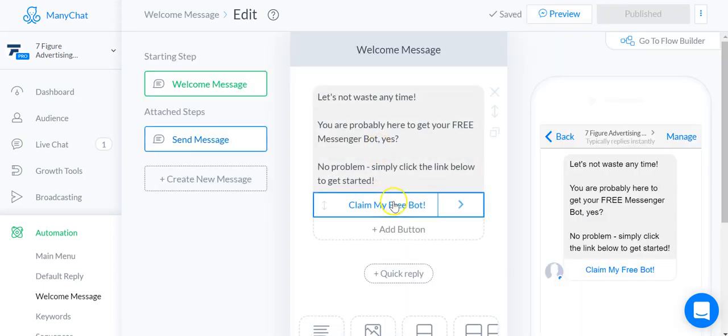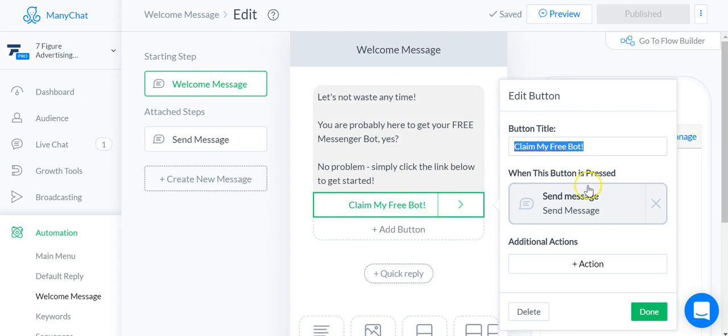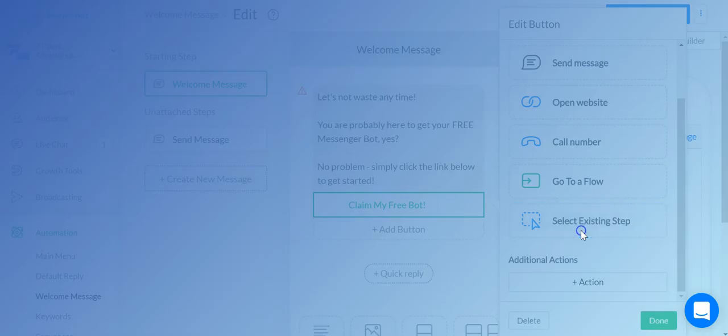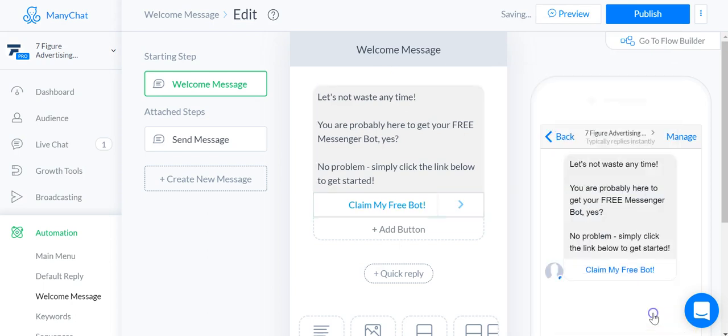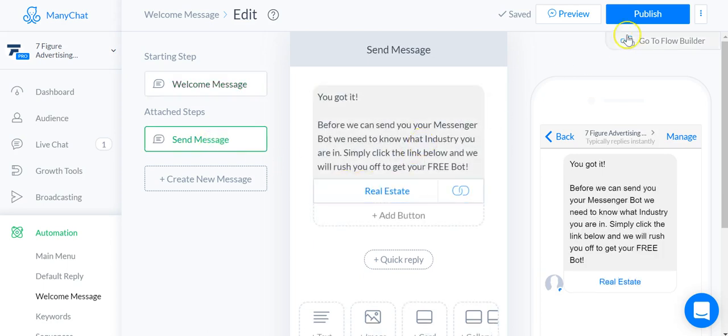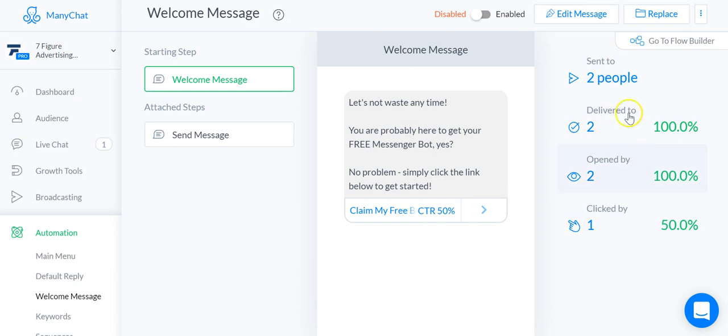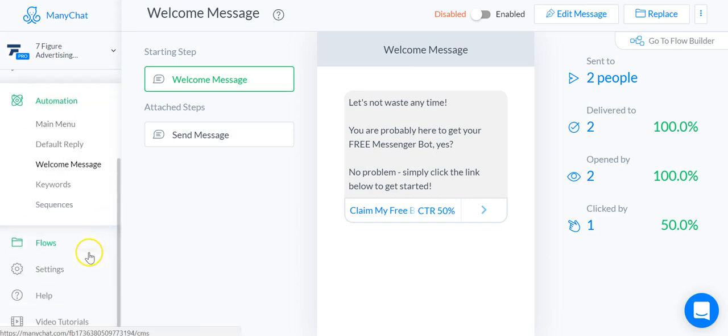If you go inside, you see they have send this message. You can see that you can have different options here as last time. They have send message, but now we want to have the existing one, and that is that one. And then you can see it's blue connected. You will get this one. So that is how you create a welcome message. Really simple. And you can see how many people have been sent that to, how many opened it, how many clicked the link or the button here. It's a really good way to welcome people into your sequence and your bot.